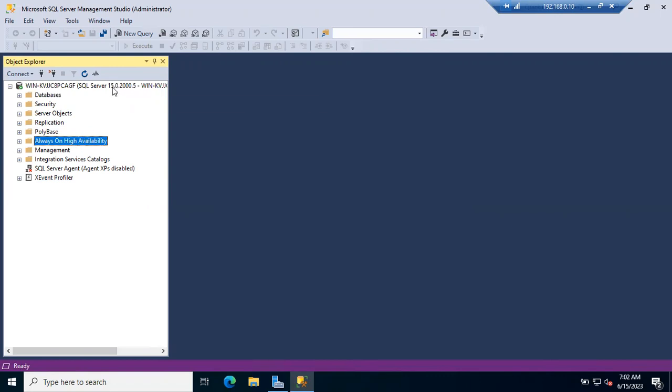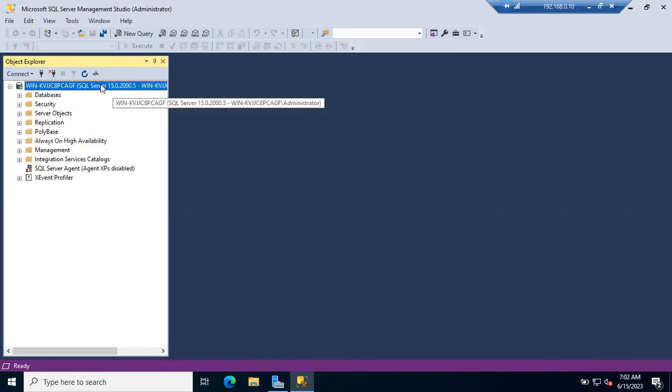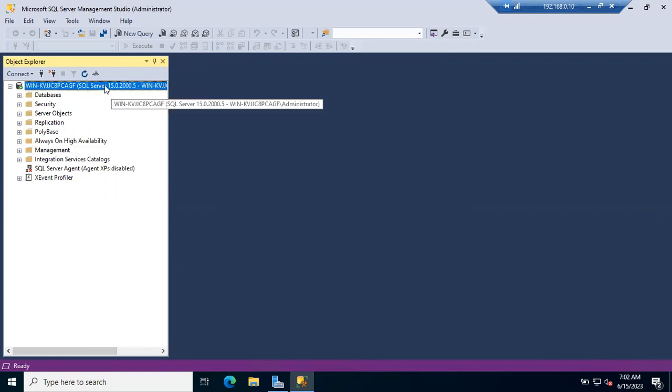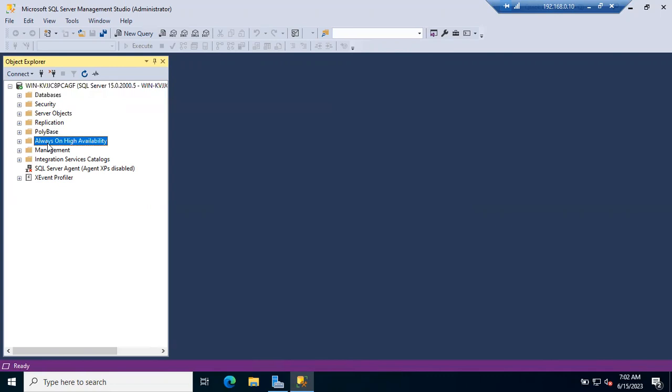This feature has been introduced in SQL Server 2012 onwards, meaning from 2012 SSMS onwards you can see this feature. But if you connect to the same instance in 2008 SSMS, you cannot see this folder at all.